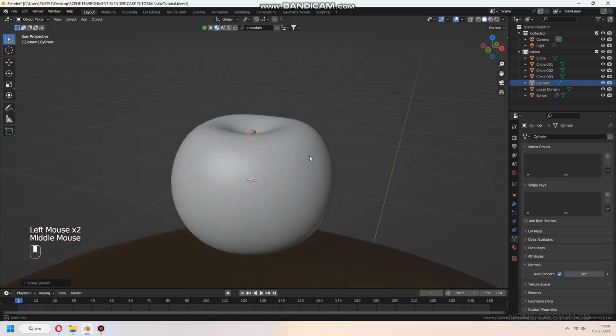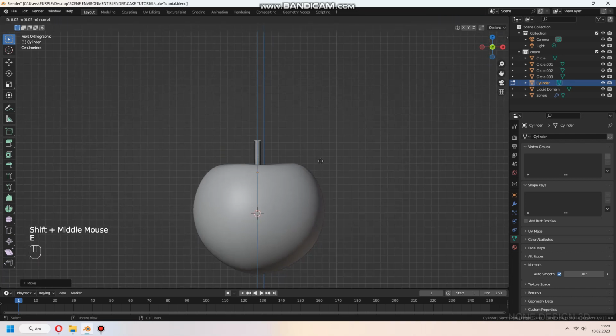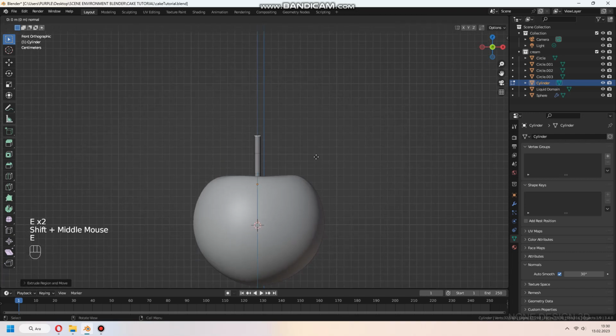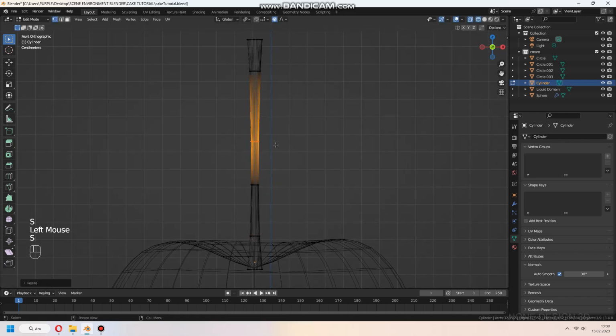Now we make the cherry's stalk: add cylinder and scale, extrude top face of cylinder and press E again. Select part of the vertices for the branch and G to move for a natural curve.